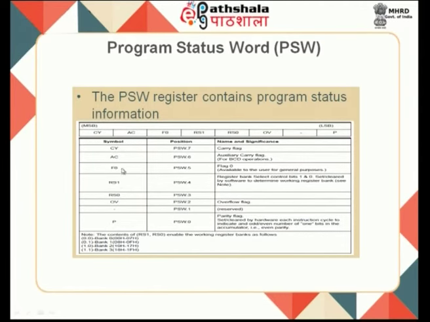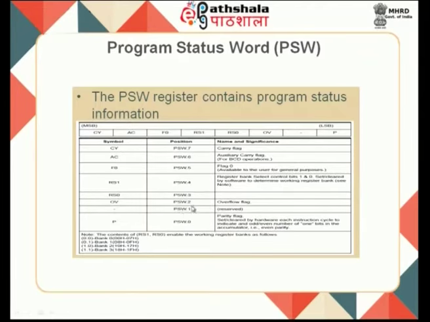Based on the value I am putting over here in RS0 and RS1, it tells you where your register is getting stored. So, you remember that when I am looking at a register, this is also a memory place where I will be storing all my data.